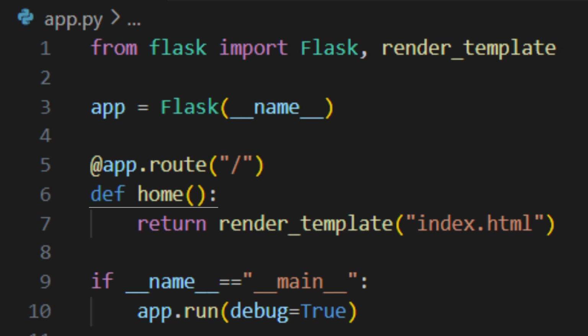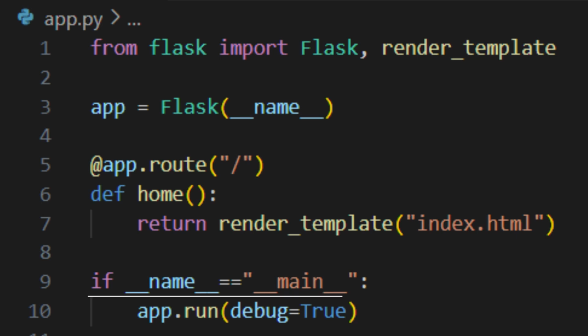def home. Here, we're defining a function called home. This function will run whenever someone visits the root URL slash. Functions associated with routes are often called view functions in Flask. return render_template('index.html'). render_template('index.html') loads an HTML file named index.html from the templates folder. Flask knows to look for index.html in a folder named templates because that's the default location for templates in Flask. Return sends this rendered HTML page back to the user's web browser, displaying the page content.